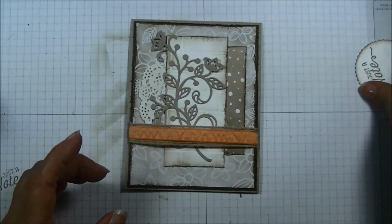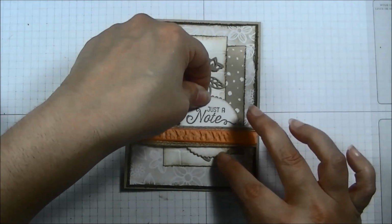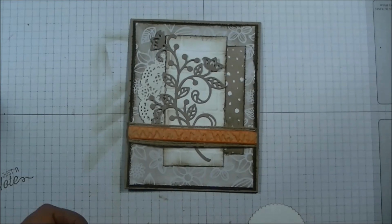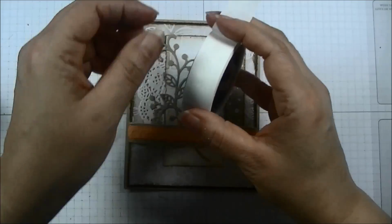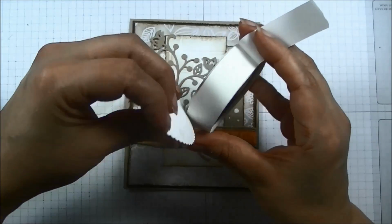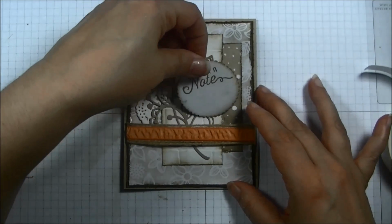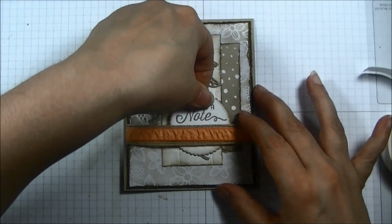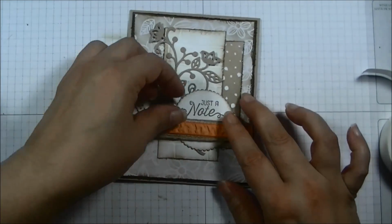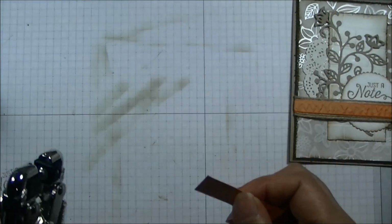There we go. And the next thing that I'm going to do, I'm going to tuck this in right about there. And for that, I'm just going to take a couple of glue dots, and I'm going to just put a couple on the bottom, like so. Okay? And then we'll tuck that in right about here. And push it down like that. Isn't that gorgeous?